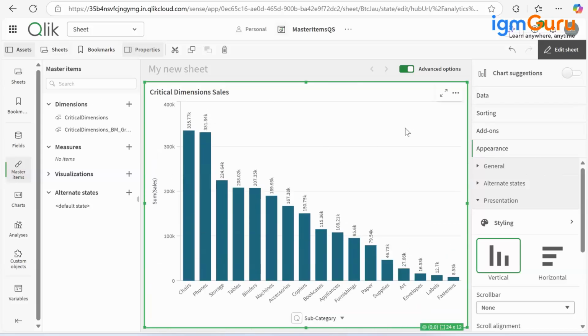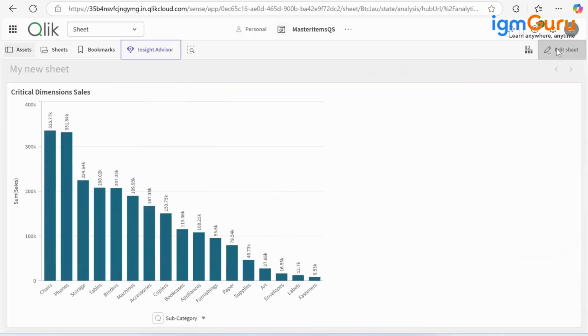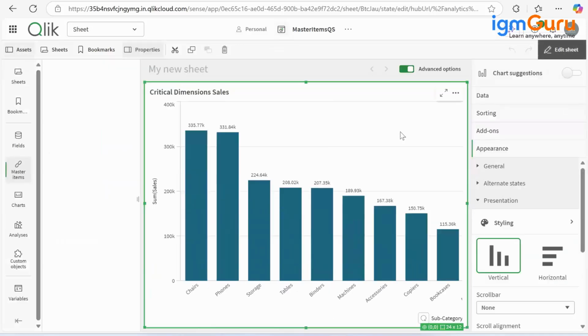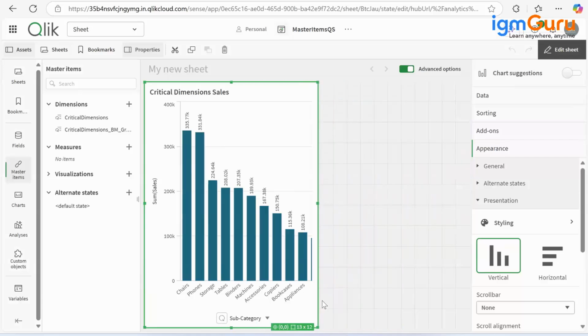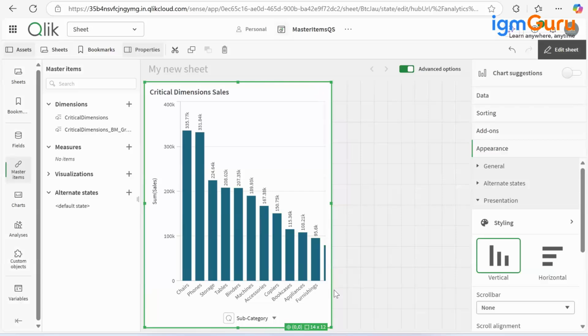How does the drill down work? This is like cycling, right? You click on that, and it shows the next field in the group. What is the distinct value of that, and the measures will be shown. Again, when you click on that, it will show the next item in the group.